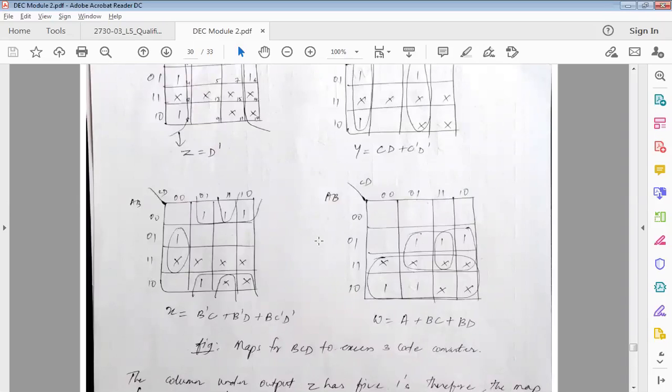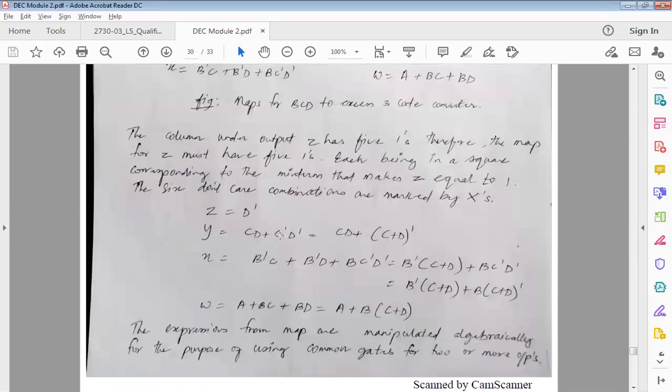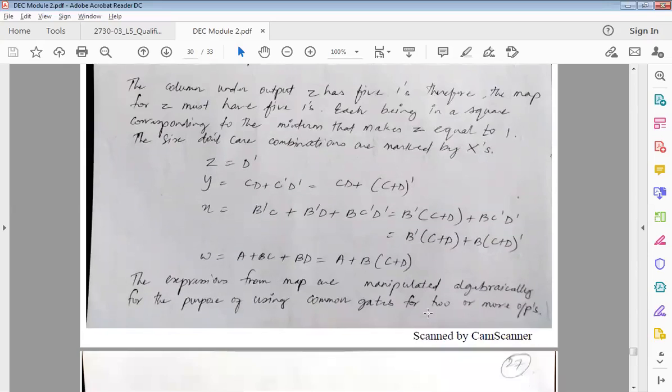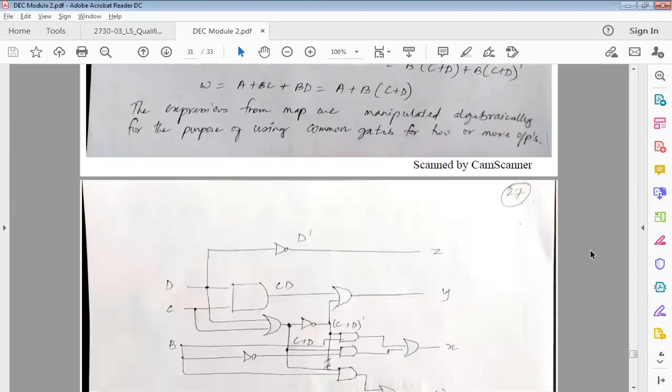Once we have these equations, then you can summarize them and you can put it here. So what do we do once we have the equations? Tell me. Logic diagram. Yes, we can use a logic diagram. Once you have the logic diagram, you can even convert it to a universal diagram using NAND gate or NOR gate, using the bubbling method that I discussed with all of you.